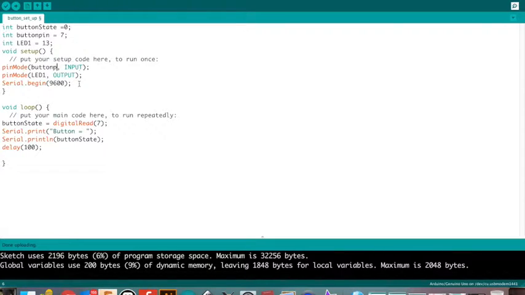Just make sure you're typing it the same way as your variable. And this would be button pin. So I just changed the pin 7 to button pin in case I need to move pin numbers around.